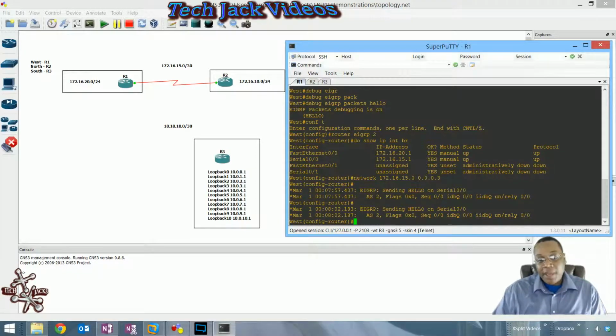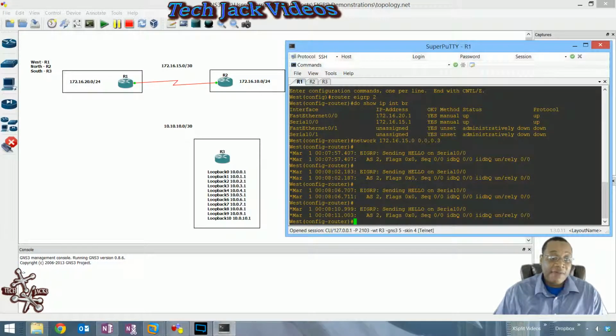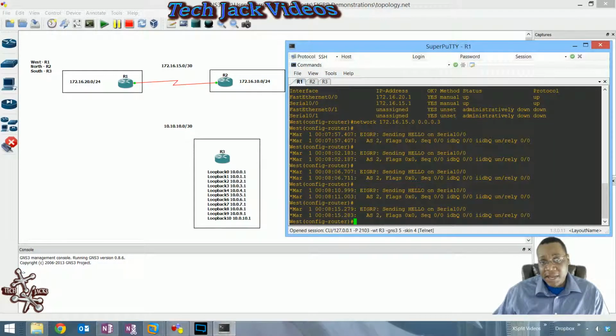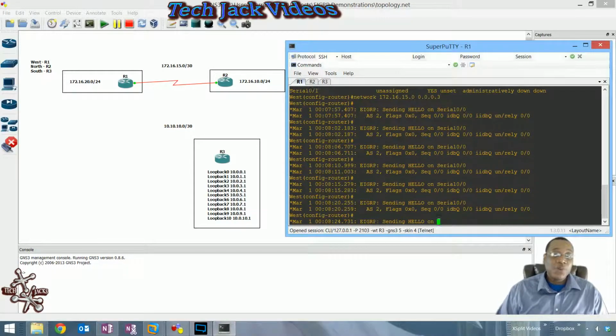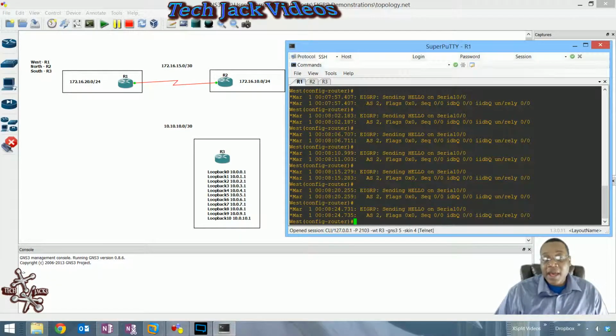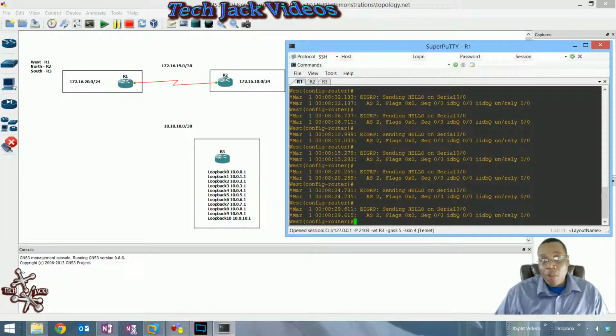So with EIGRP, any network statement that you configure on an interface on that router, it starts to send hello packets every 5 seconds. And the hold down time is 15 seconds when it comes to the hello packet. So the hello packet tries to establish with a neighbor, and then that neighbor has 15 seconds to respond or acknowledge those hello packets. And if it doesn't get a response, then that interface goes down, that adjacency is lost once that hold down timer expires. So every 5 seconds, it refreshes that hold down timer between routers so that they can stay in an adjacent mode.